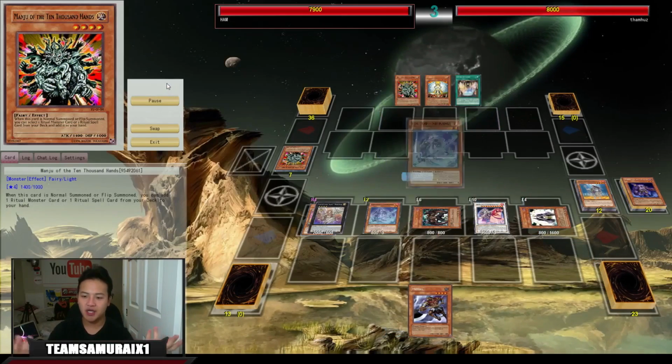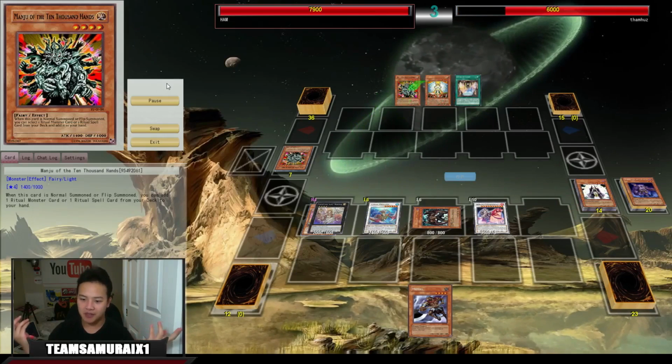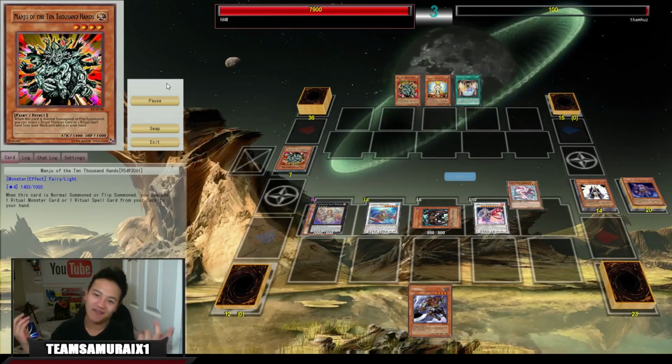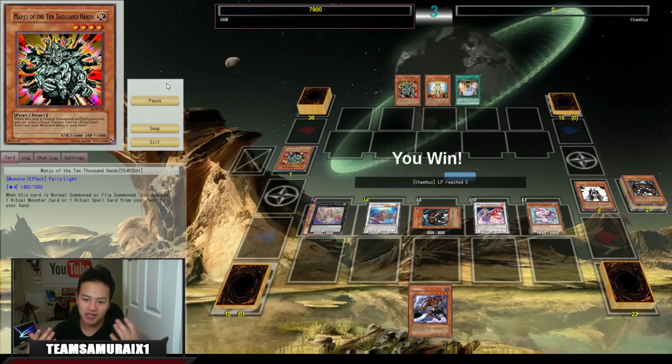Then go into Sage. Sage brings out another Spectre Sword, Core Dragon, attack for damage, and you guys all know I got the Fairy Tail in the graveyard. Boom, game sniped. Crazy. Like, this deck is insane.